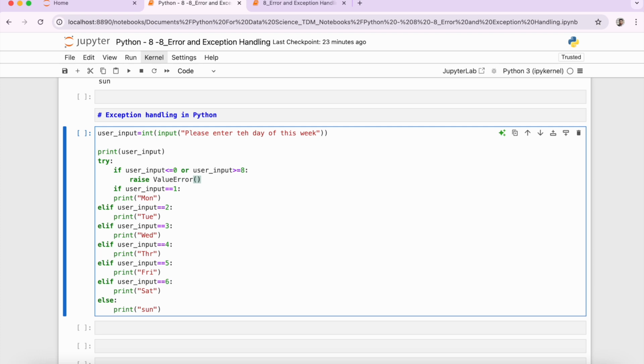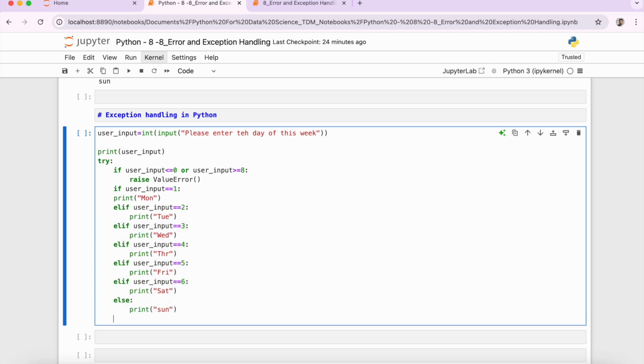After that I am going to put all my normal statements that I had given earlier. And then I'm going to put the except block.